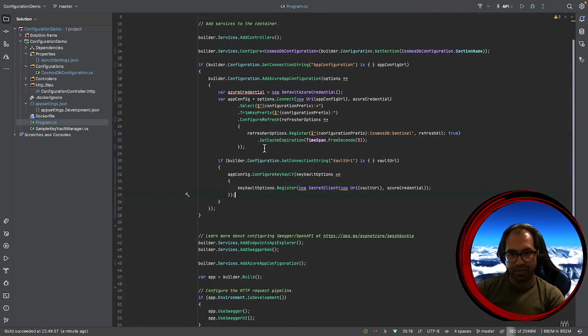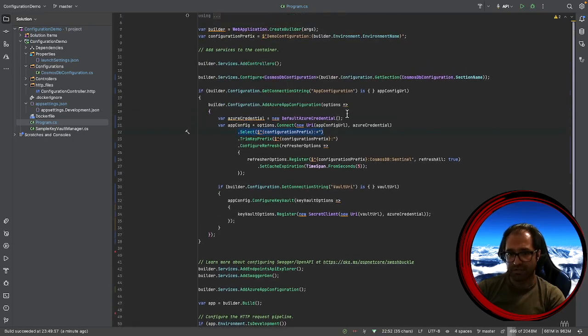To recap, we need to first add the Azure App Configuration to our configuration stack. Then we need to connect through a URI and an Azure credential. We need to specify which keys in this Azure App Configuration we are interested in, and whether there should be a trimming of the key prefixes or not.